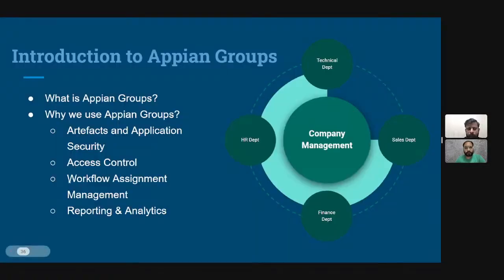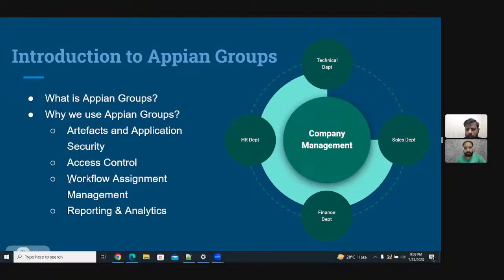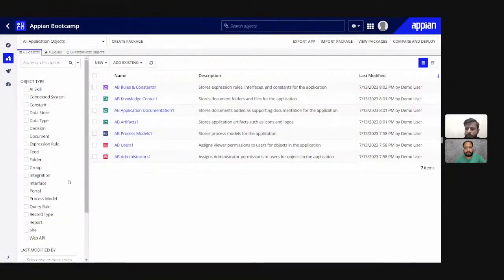Then workflow assignment management. So Appian is a workflow based application. We can take an example of bank account opening. If I'm a requester, I'm creating a request to open a bank account. Once I submit the form, or once I submit my request, it will be assigned to some group, like there is a line managers group in that particular bank.